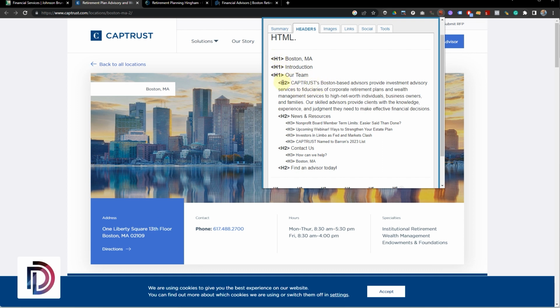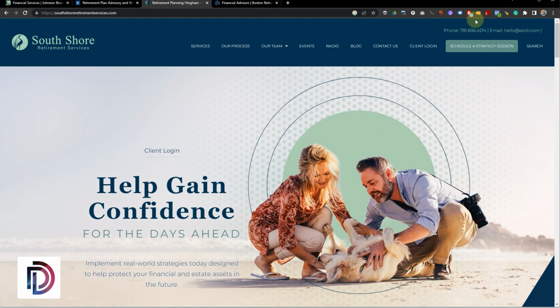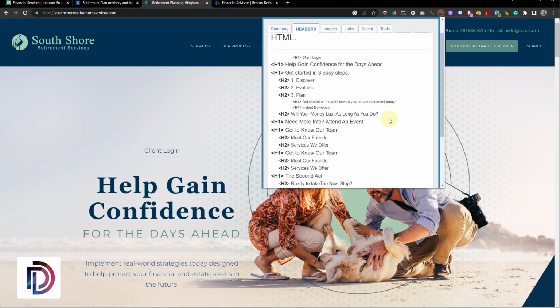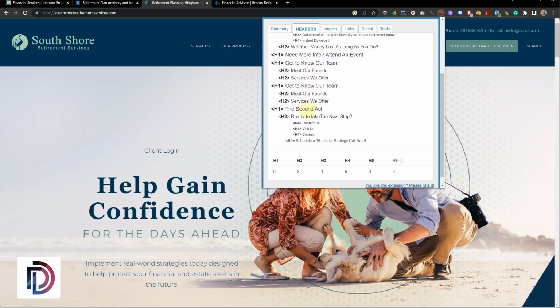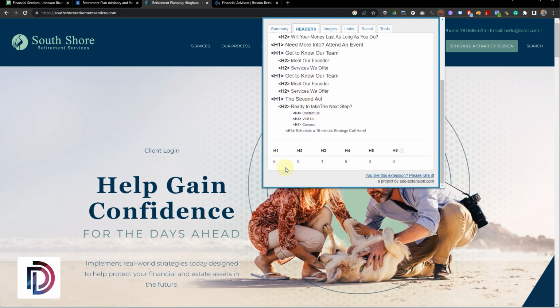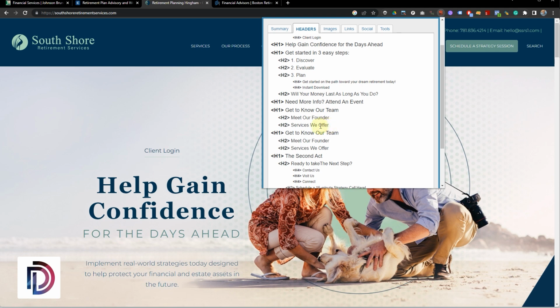Here we've got multiple H1s, H1s styling Boston, Massachusetts, one styling introduction, our team. So really, this structure is not doing them any help in terms of their search engine performance. Go ahead and look at this one. Again, starting off with the wrong one in H4, multiple H1s using H tags for elements that should just be simply styled like a headline. So there's quite a bit to fix here. So we've got 6 H1s, and then the rest are a lot of H tags that shouldn't be wrapping certain texts that don't align with the keywords and the content they want to be ranking for in the search engines.